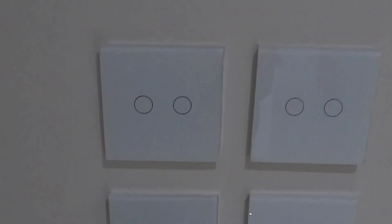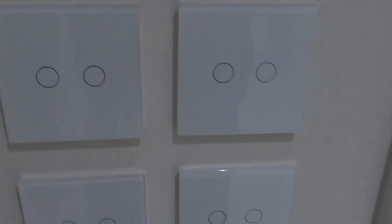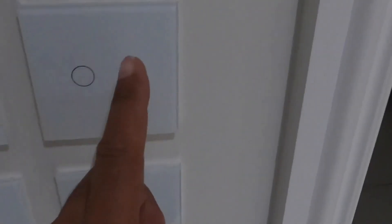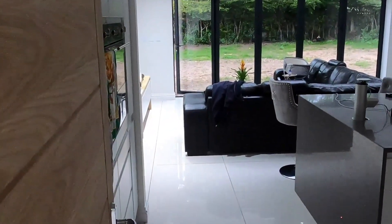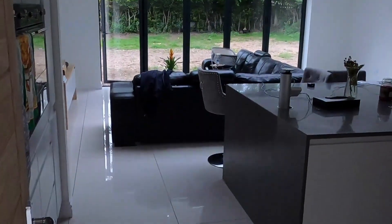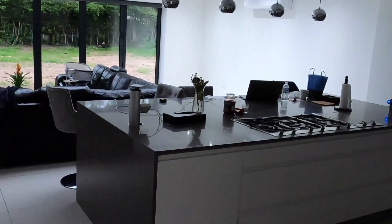Here we have the kitchen dining area, which is the centrepiece of the house with quite a few lighting zones. We have the top three as physical lighting and bottom three physical lights, but two buttons control scene activations to run little scenes and control the lights. Starting by clicking the first light on and off, then the middle section on and off, and of course the third section in the far corner, on and off.